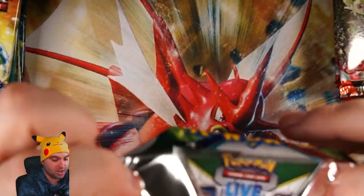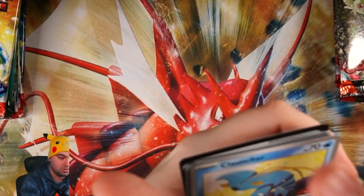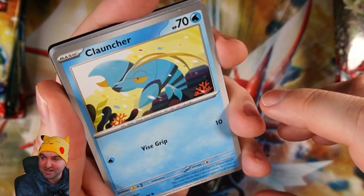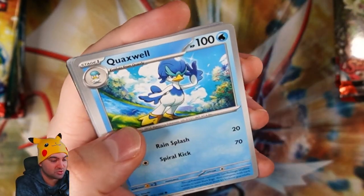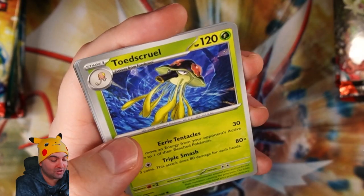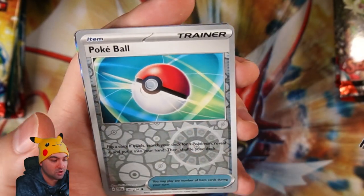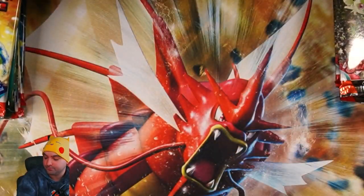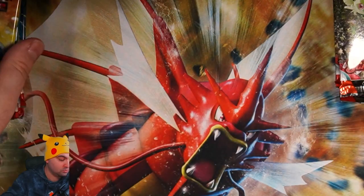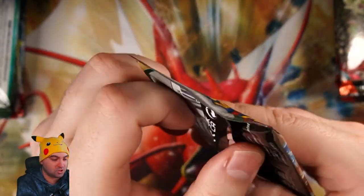All right, now these are from the actual Elite Trainer boxes. We're going to see if... How do I know? Because of the quality of the pack. It's actually like lime green for some reason. They ran out of yellow. XP share, Toadscrew, Magikarp reverse again. I think that's our fourth one. We got our regular Pokeball into Pomot Holo. Pomot Holo. Look at this. Lime green. Why does it look like that?